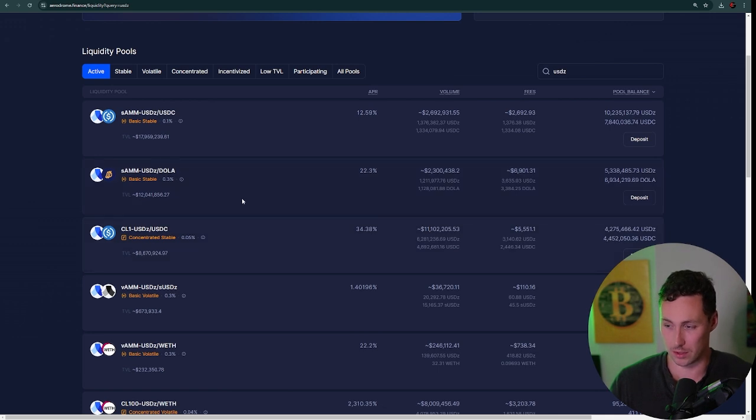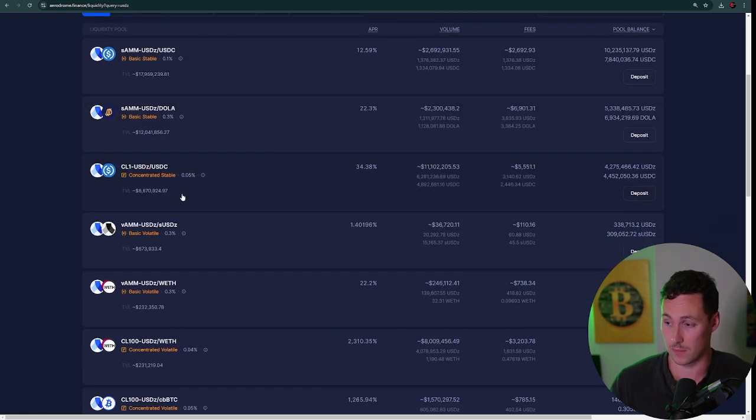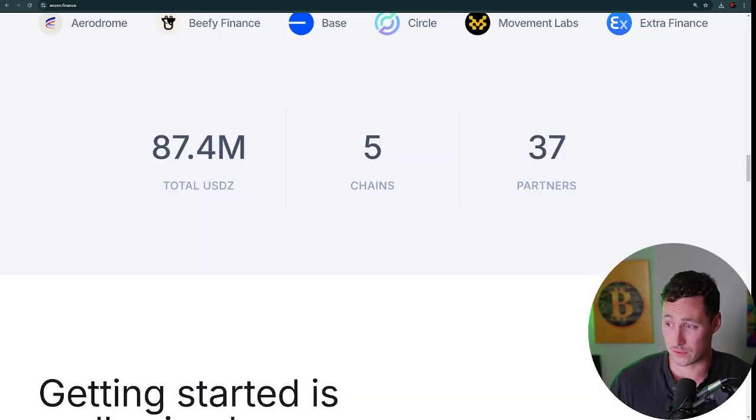If you look, for example, here on Aerodrome, USDZ, USDC, the basic stable pool, 12.59%. USDZ and DOLA, 22%. Concentrated liquidity on stables, 34%. And by the way, concentrated liquidity on stables, much easier to manage than concentrated liquidity elsewhere. So that might actually make sense to do. So you can earn that yield and then also get points for Anzen.